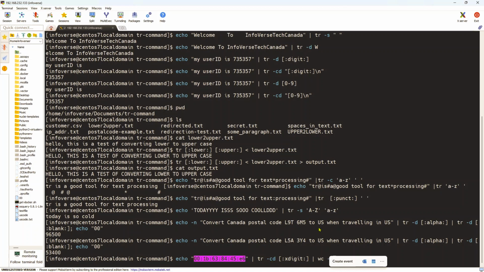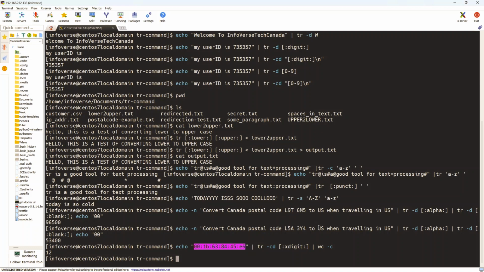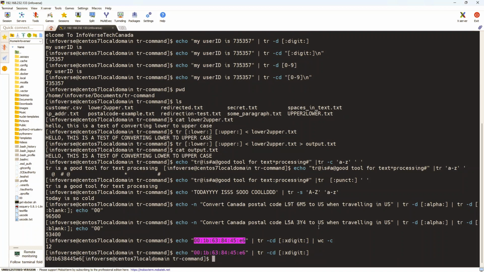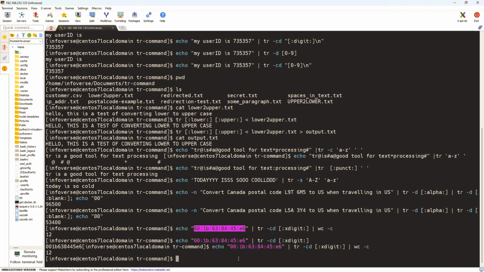So let's run that, and you can see that it printed the characters. So it matched all the characters that are valid for a MAC address. Now let's run that through a word count, and it gives us 12, which means it's valid.